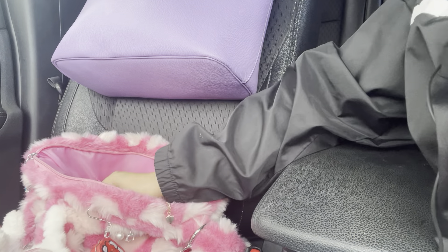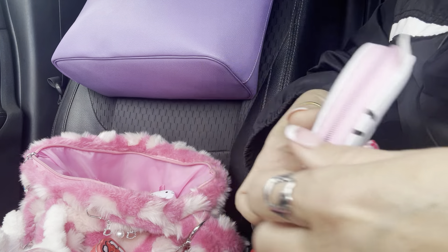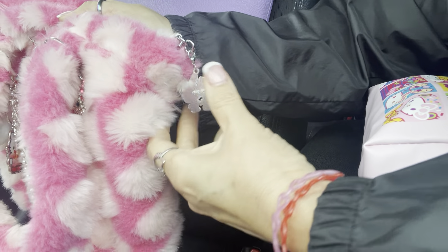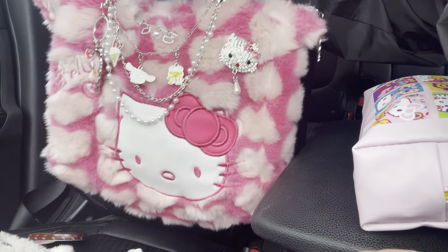I have my manicure set — it's really cute. I also have another wipe. Last but not least is this pouch I got in friend mail from Andrea. Let me show how the bag looks on the inside — I love the pink lining, it's really pretty. I love the charm I added on the zipper pull; I wasn't feeling the original little bear so I took it off. Andrea gave me this pouch and I added my pearls and a bottle opener from Daiso.